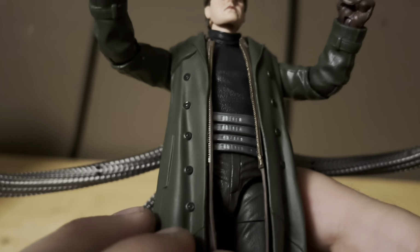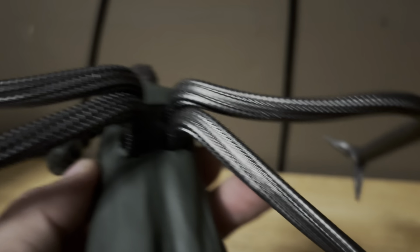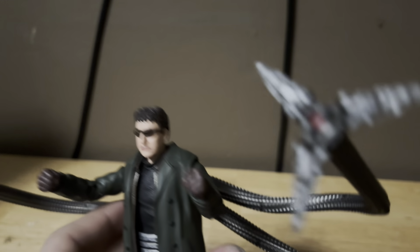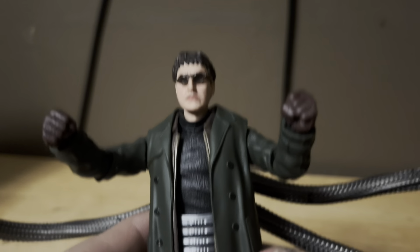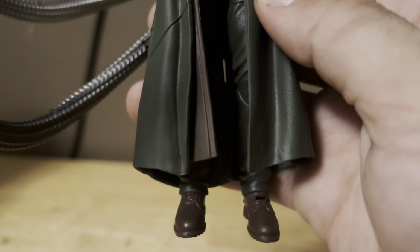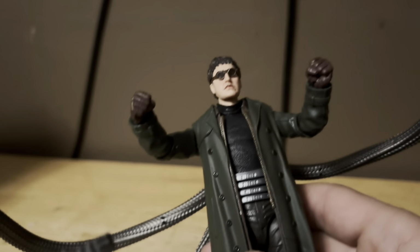And the jacket again right here. This figure is just awesome. The tentacles are so massive and they're fantastic. This figure just looks incredible. Look at all the nice detail in this figure again right here, and these brown shoes. But yeah, this figure looks incredible. Look at all the nice detail in this figure again right here.